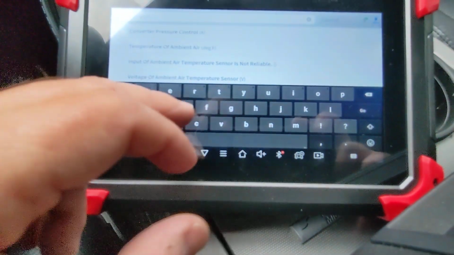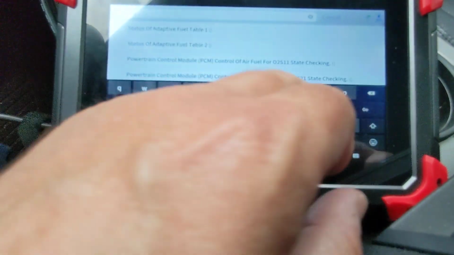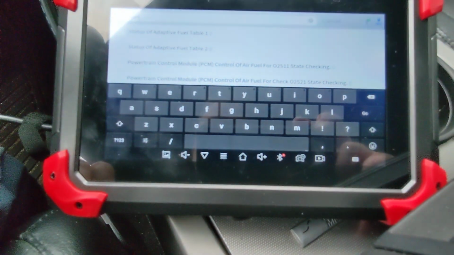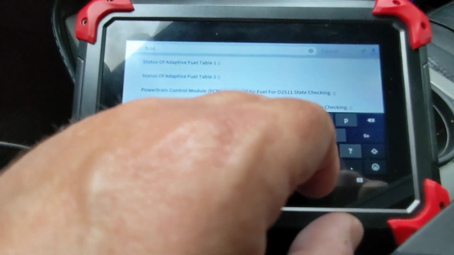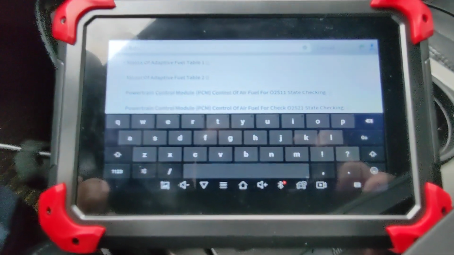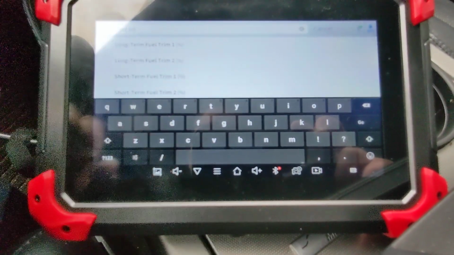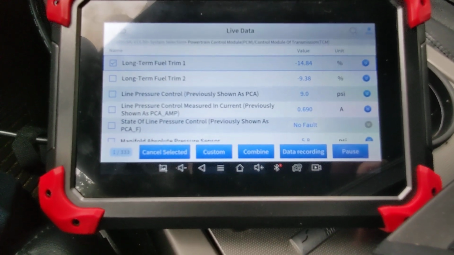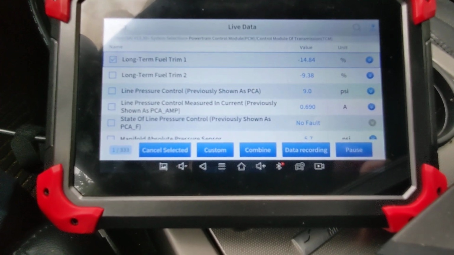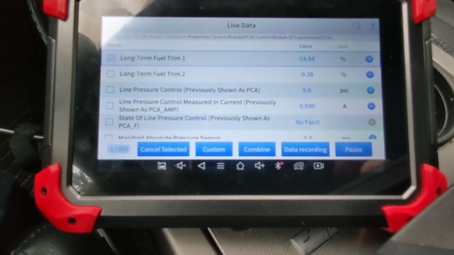So we looked at our battery, we looked at our misfire issue, and one of the key things I'm having an issue with is my fuel trims have been running a bit rich long term, and I want to go look at that. And yeah, we still have this going on.